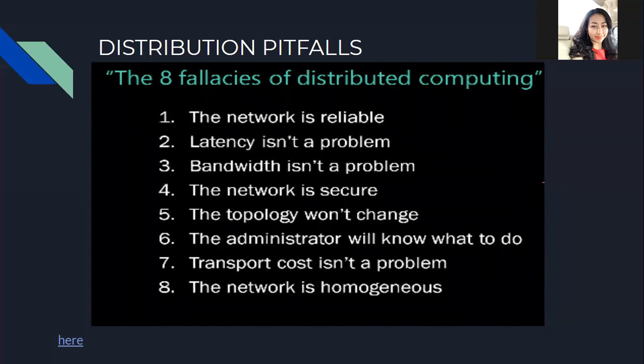So in the scope of this class, we will just briefly introduce 8 of the fallacies, and these mostly matter when you do system administration and system design. So we have the network fallacy. It means that people assume that there's no problem, so they assume that the network is reliable. But in fact, you know there are issues with network, with latencies, with bandwidth, topology, things like the network issues that you need to be concerned of when you design a system. So basically, that's what these 8 fallacies talk about.